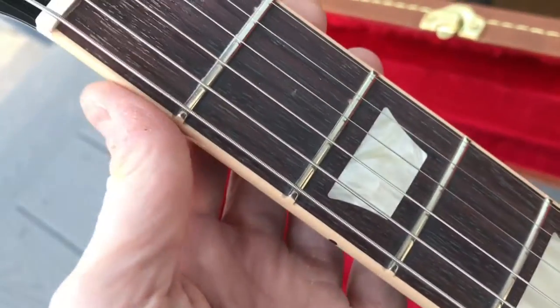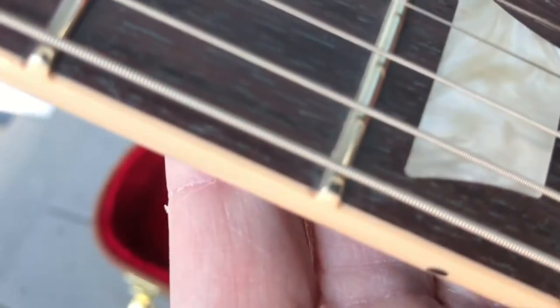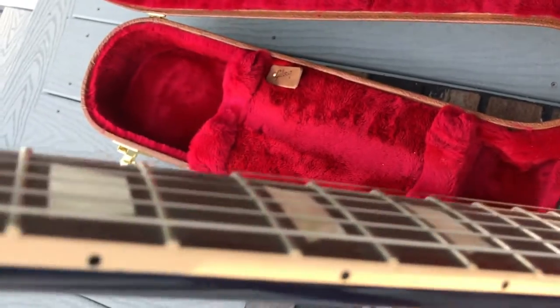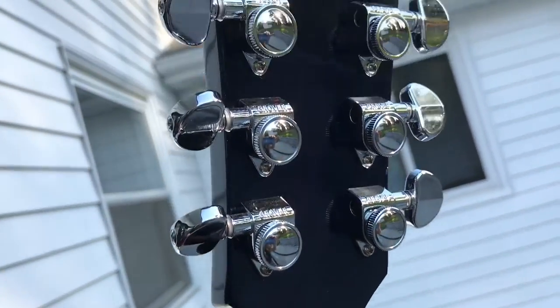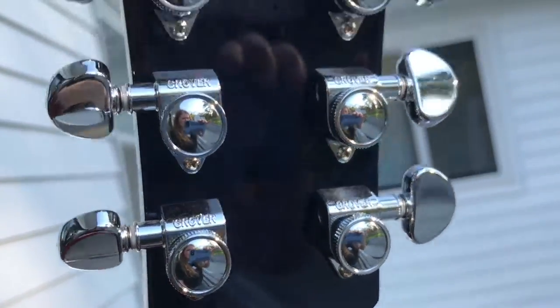It's got rolled edges. You can see the nibs on the binding. This one's also got an asymmetrical neck shape — you can feel it. It's thicker here on the bass side than the treble side, but I don't believe you'll be able to see it. The back of the guitar is blue — a very, very dark, dark blue. It's got the locking tuners, the Grovers. I'm not much of a fan of Grovers, but that's what's on here, and that's probably what's going to stay on here.